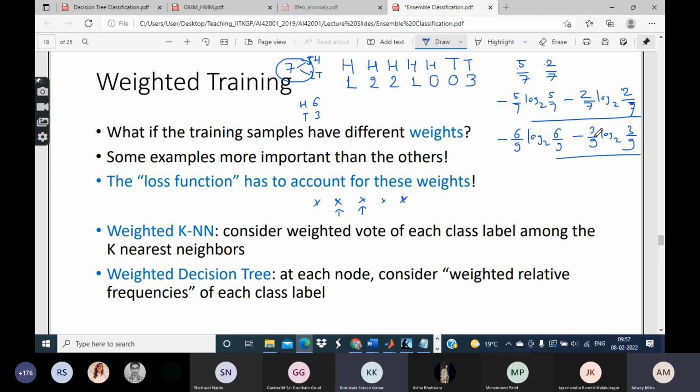You'll see that this entropy may or may not be higher or lower than the earlier one, I'm not saying which, but the basic thing is that the entropy has now changed. So when you are dealing with these weighted examples in a decision tree, this is how the algorithm might change. Essentially the algorithm itself will not change, but the way you calculate the entropies will change in each of the nodes.